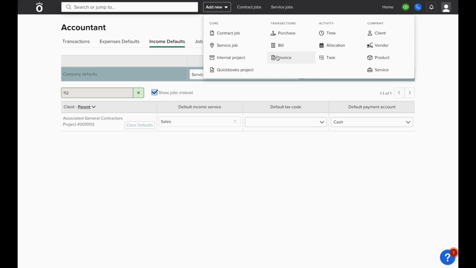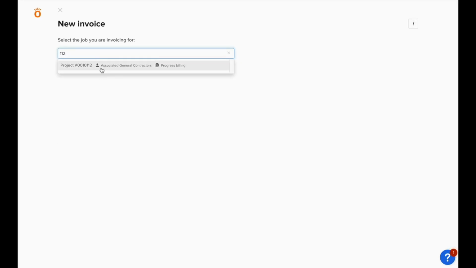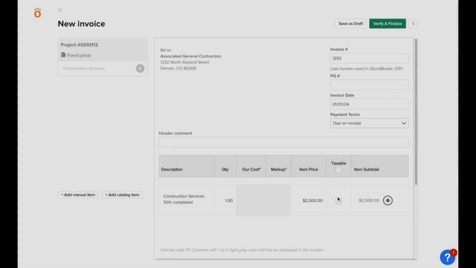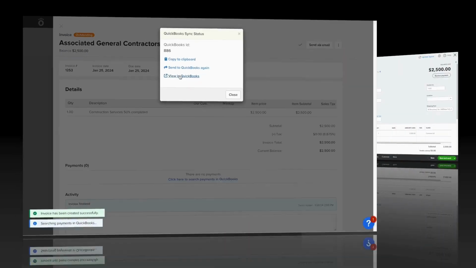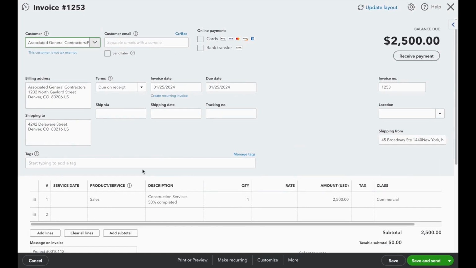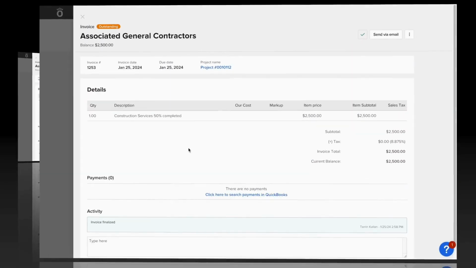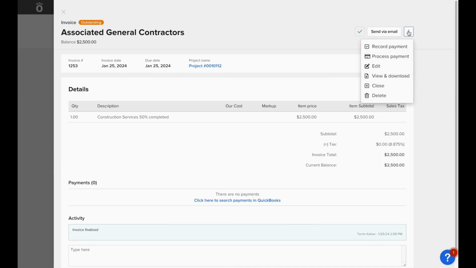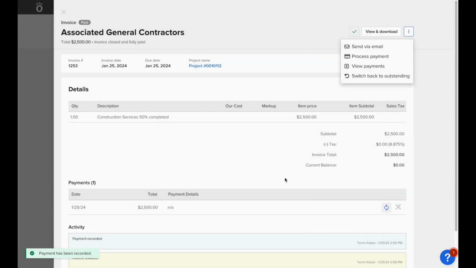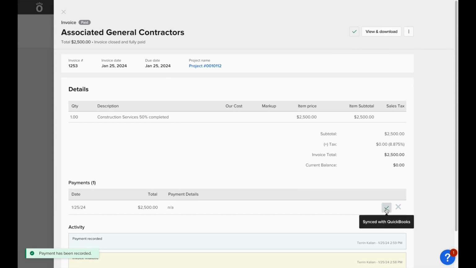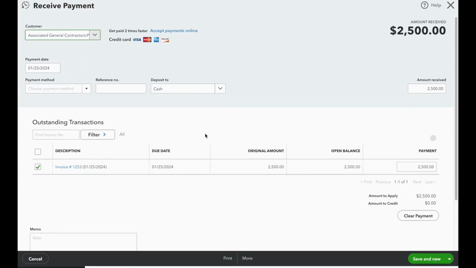We'll create a new invoice for this job, and sync this invoice to QuickBooks. And when we review this invoice in our QuickBooks account, it will use the product or service specified for that job. This also works for default payment accounts at the client or job level. We set the default payment account for this job to go to cash, so if I were to record a payment on the invoice for this job and sync it into QuickBooks, it's going to use cash as the payment account where we receive payment, so we can run reports on that account in our QuickBooks.